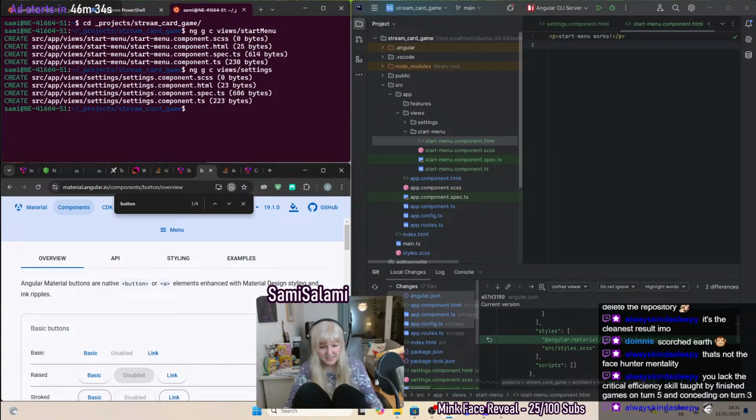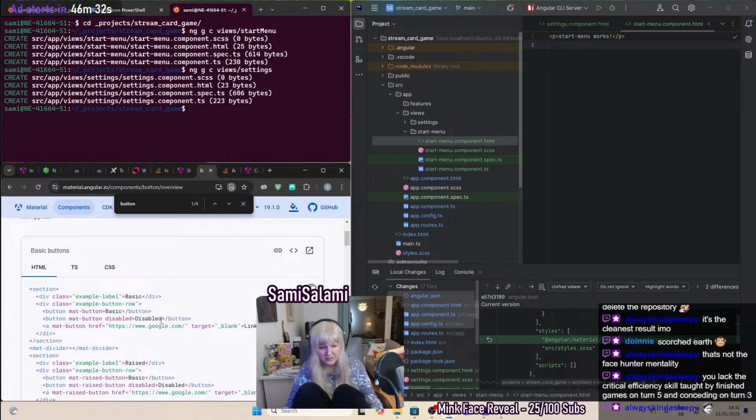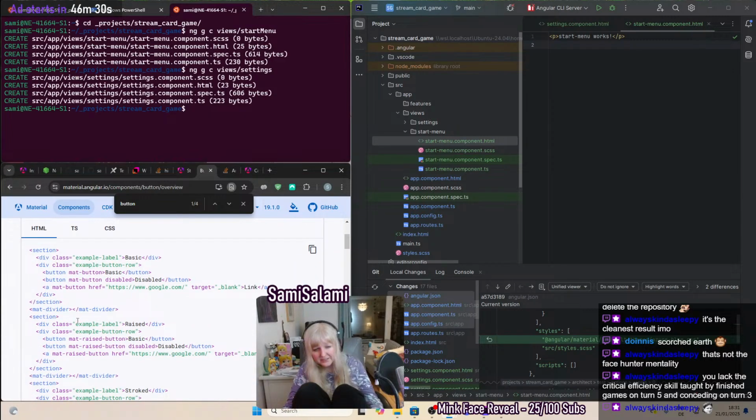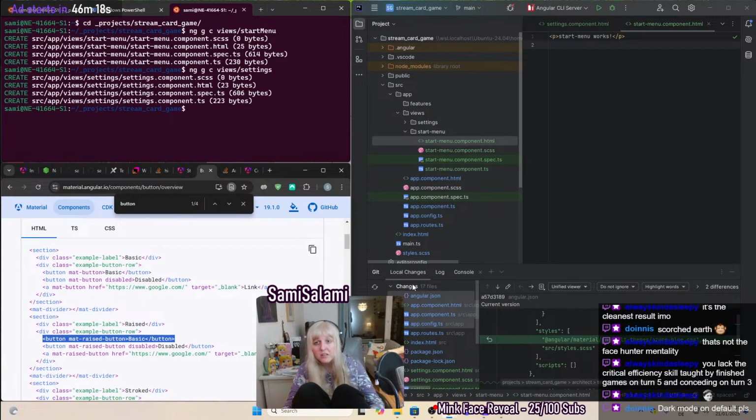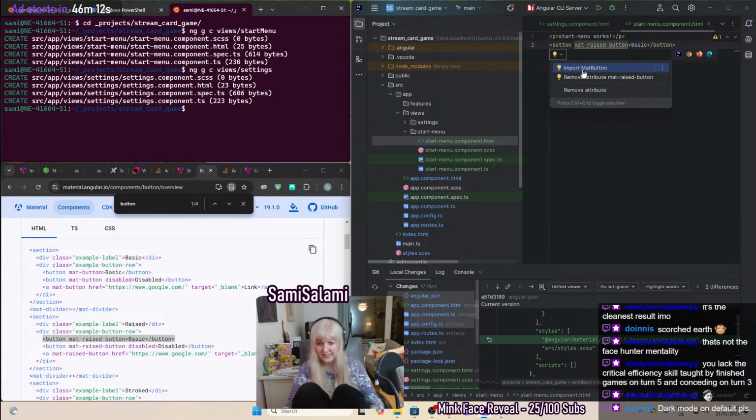You can always click here to see the code, right? And then we see here the button for the raised. This is just the label, right? And here is the actual raised button. So we're just gonna copy this and put it here, and it will complain that we need to import MatButton.